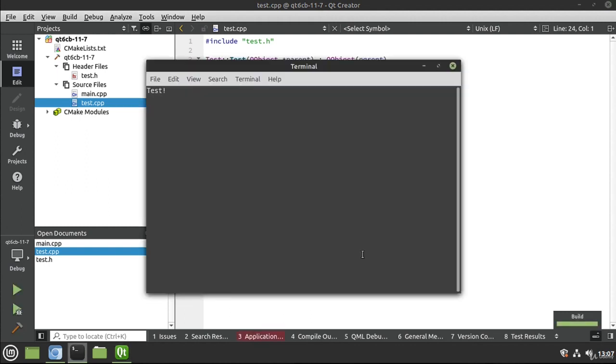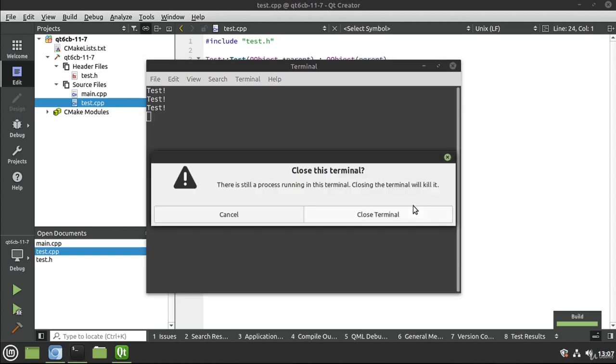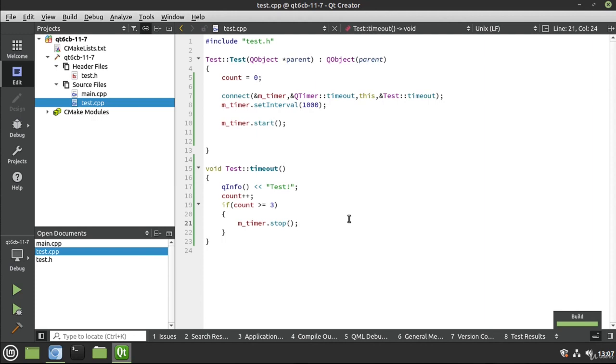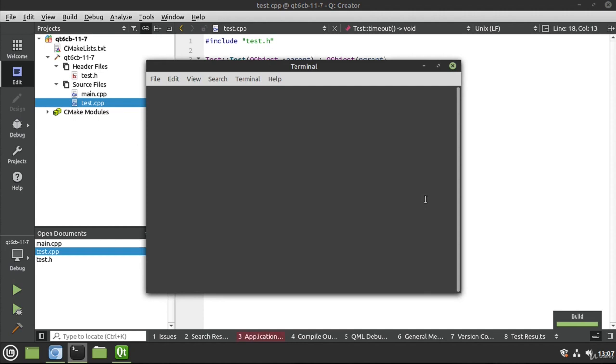I've worked with timers in other frameworks and languages, and it's much, much easier in Qt. You can see after 3 seconds we've stopped. We could add a QInfo in there indicating we're finished, but I think you get the point. Let's go ahead and just do it, just because someone out there is going to say, how do I know when it stopped? And rerun it, and let's see this example. 1 1000, 2 1000, and 3 1000. We're done.